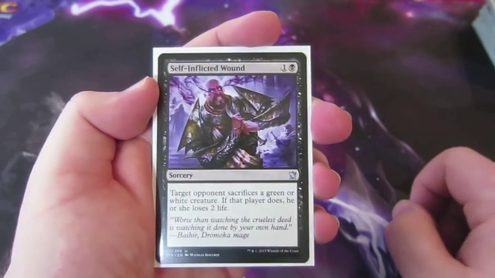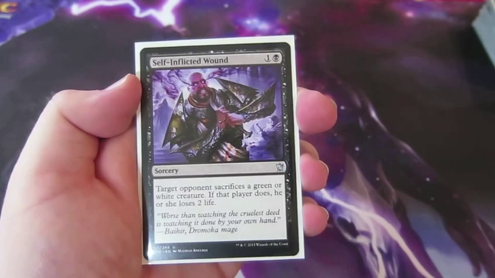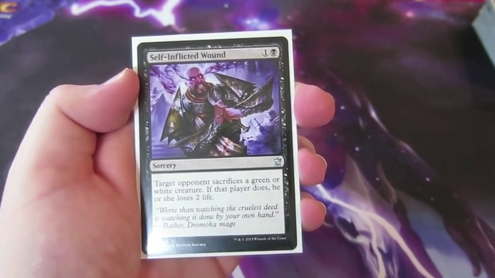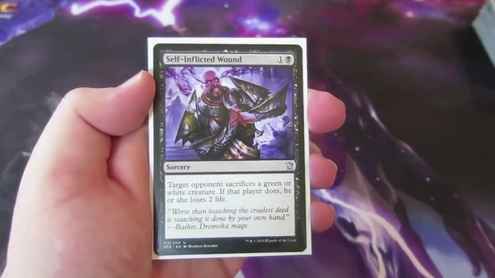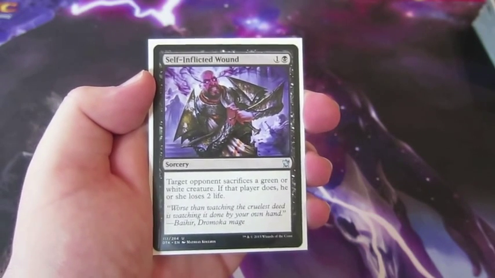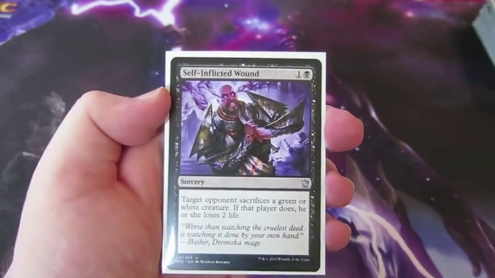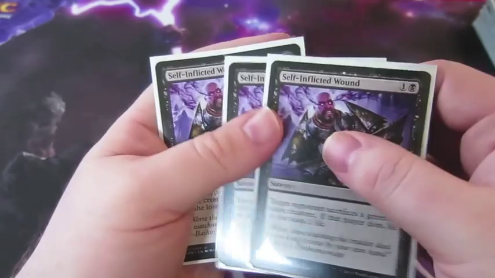And the card that I really like that won me a few games the other day was Self-Inflicted Wound. Costs 2 mana, it's only sorcery speed, but the opponent sacrifices a green or white creature and they lose 2 life. Had a friend of mine play the new Wichita Dragon. He only managed to get it down, and then I got rid of it the next turn. It was his only creature, and I got rid of it with this. Obviously very good against rhinos or anything like that. So I run 3 of them.